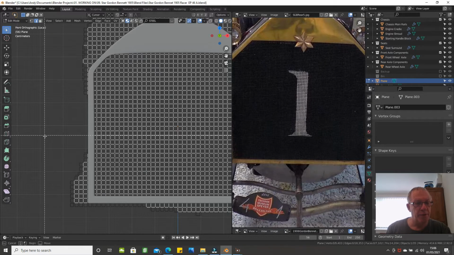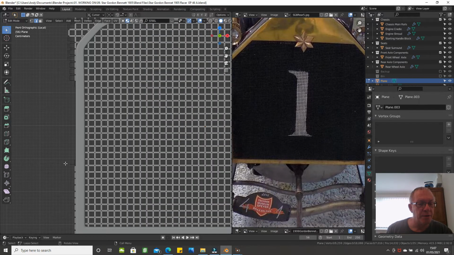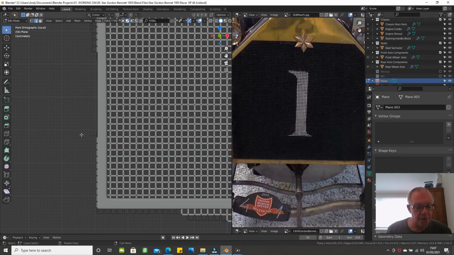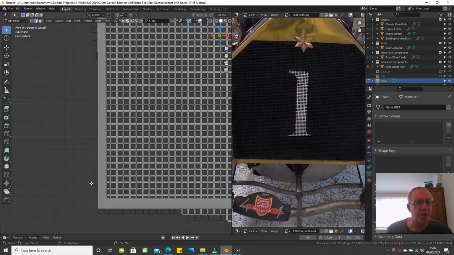Okay, so range select now, B, and go down to here, select all those, X and delete the vertices. Got a few sticking out here, so B, range select, go to here, press X and delete the vertices.